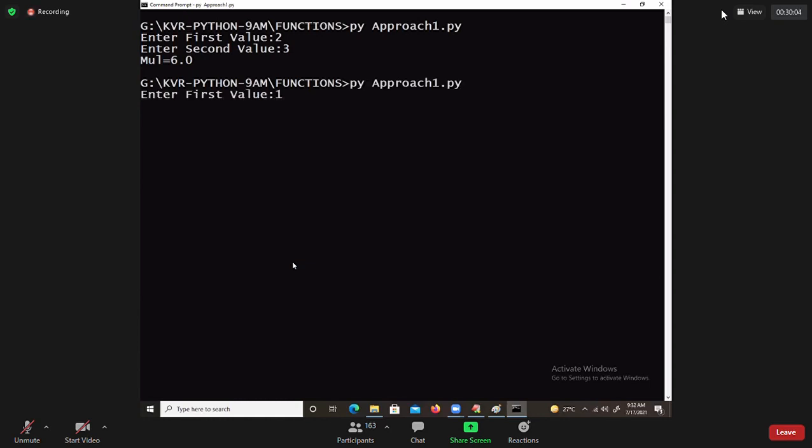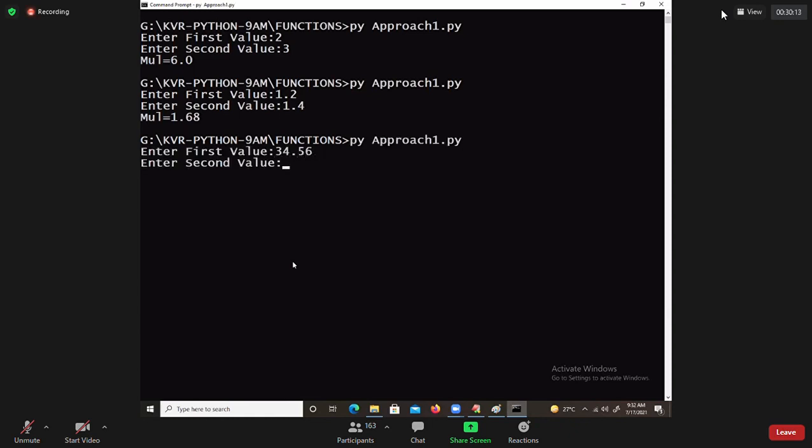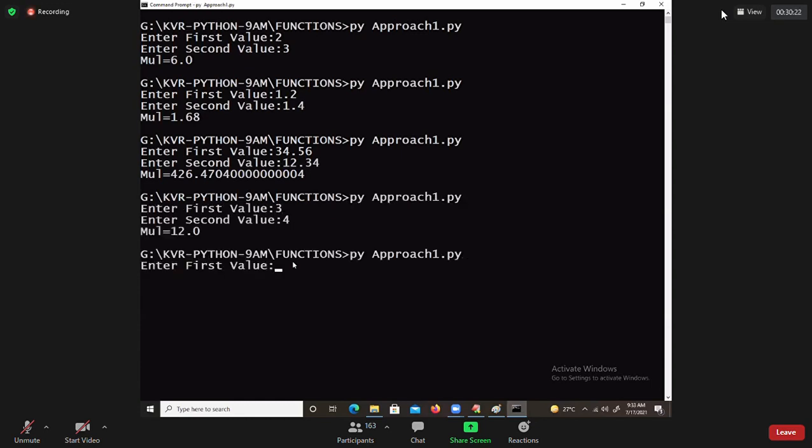Enter the values 1.2 and then 1.3, 1.4, and you got the result 1.68. Next, 34.56 and 12.34, I got the result like this. Next, 3 and 4, I got the result. You say 3 and then 1.2, you got the result like this.